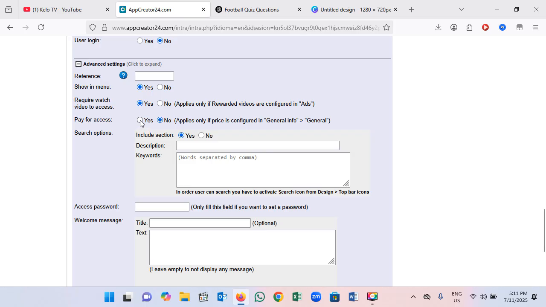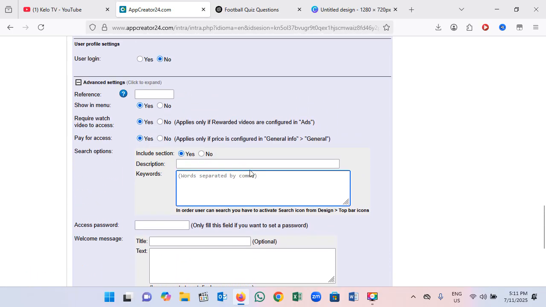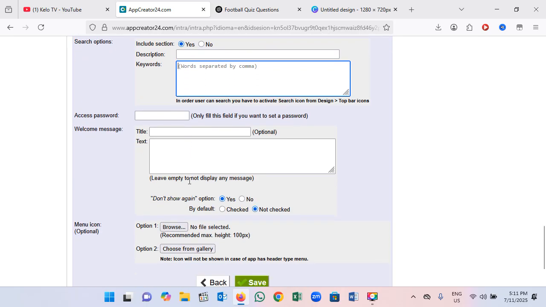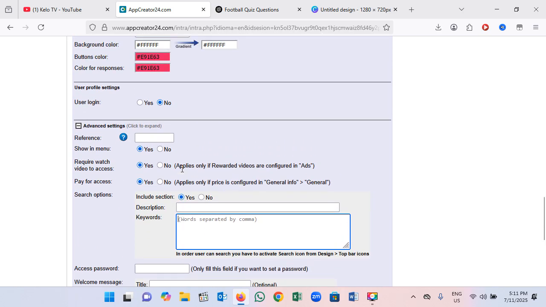So for that one you can come in here and say yes, and then you put the description, and then you put the keywords, and you continue. It's going to be pay access, yes. So you put in the description. Because the access is with PayPal, it's going to ask you to put your PayPal. So that is how to create this game.